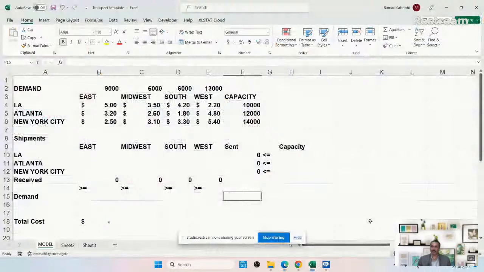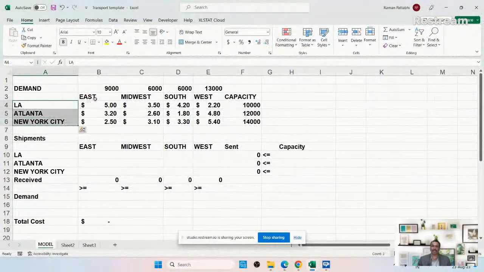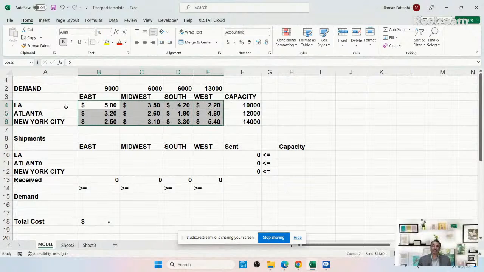You have a simple problem in Excel. Assume there are three manufacturing locations and four customer locations. You have the transportation rates for transferring from each of the locations. For example, Los Angeles to East, it is $5. Like that, Los Angeles to Midwest, you have 3 dollars per ton.